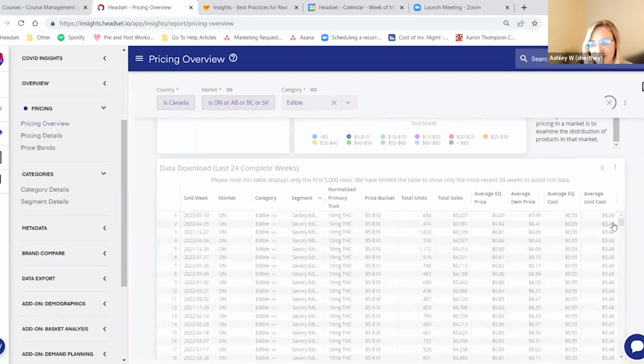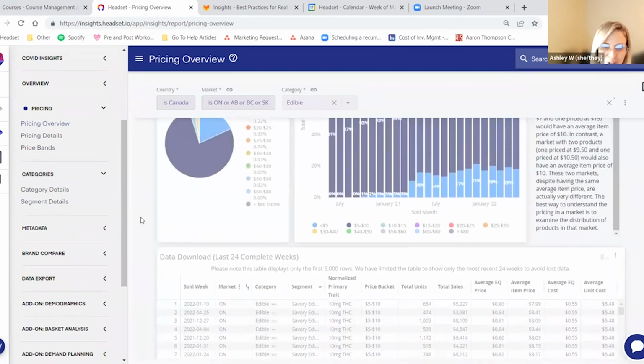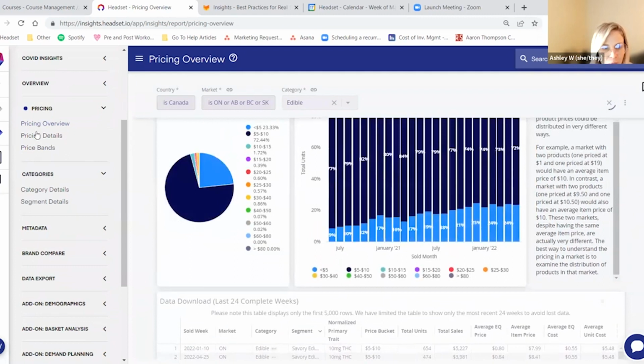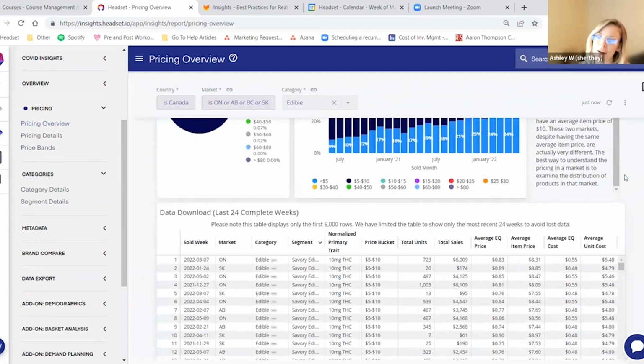I think the most obvious is in Oregon. Everything's so cheap that I had to ask for this less than $5 bucket. And in one of the dashboards, we had to get down to $1 because you can buy a pre-roll in Oregon for $1 US. I was shocked. I did not realize I could just be driving to the border to get cannabis. So if you are taking a trip down from Vancouver or the west coast of Canada, please come down to Oregon and buy cheap weed.